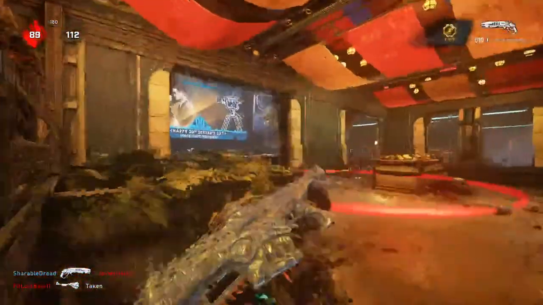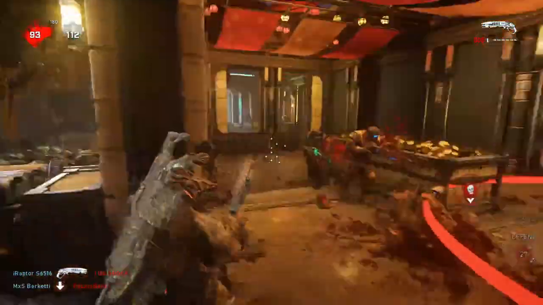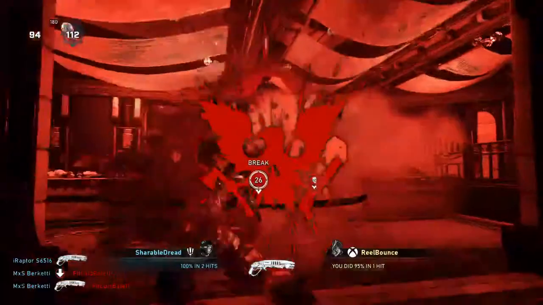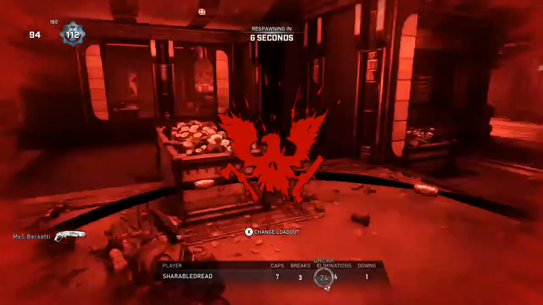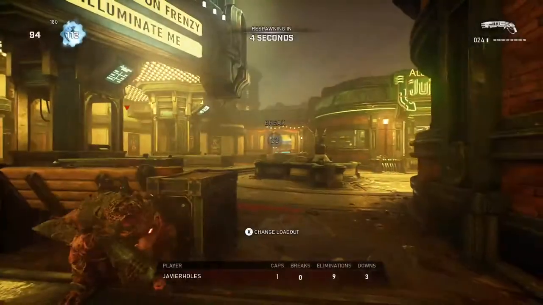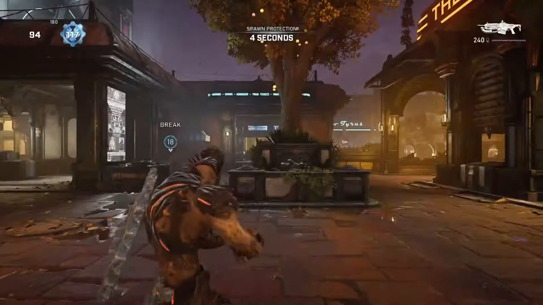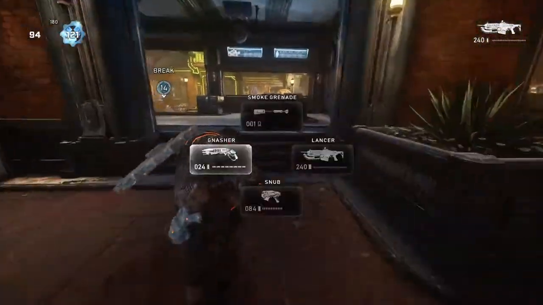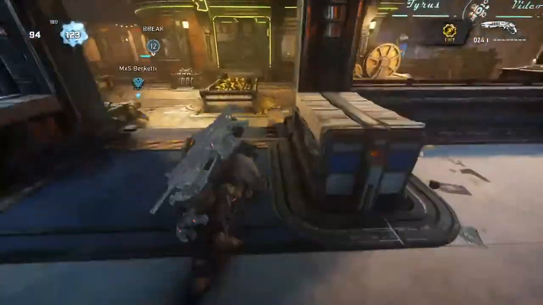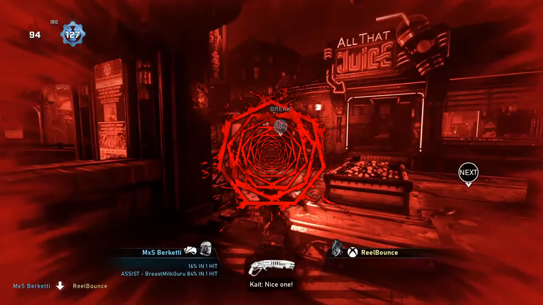That guy wasn't even paying attention to anything. And now we're getting screwed because of dumb shit like that. Oh yeah. What a team I have, huh? Look at this guy. He's not even going for the damn hill. Oh, yeah. What the fuck? Talk about getting cut off.